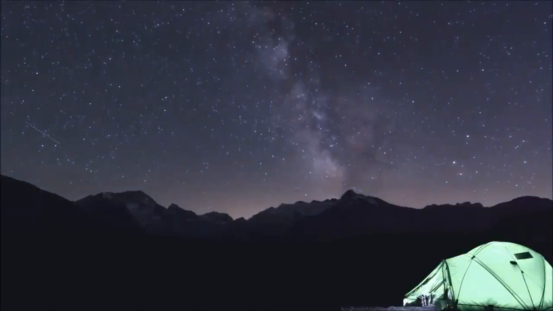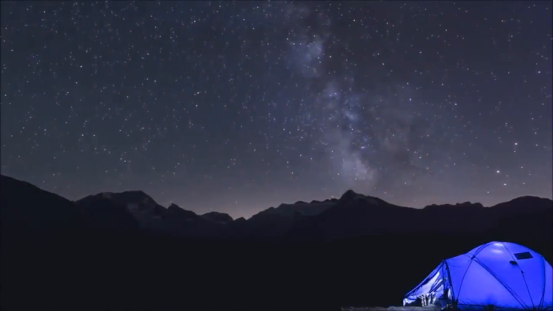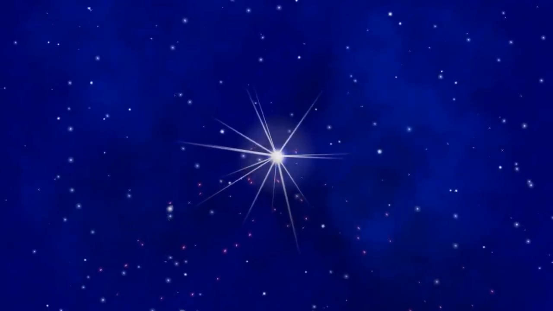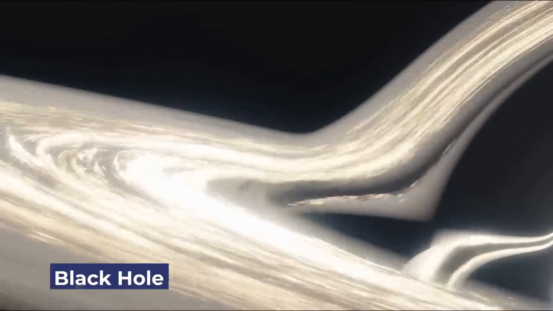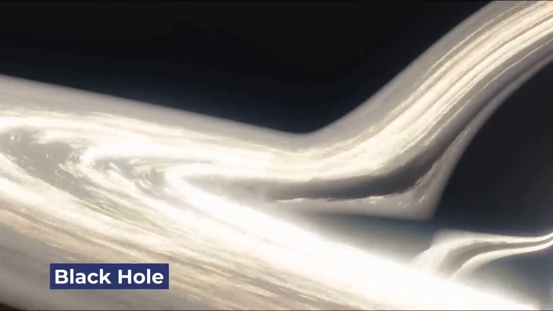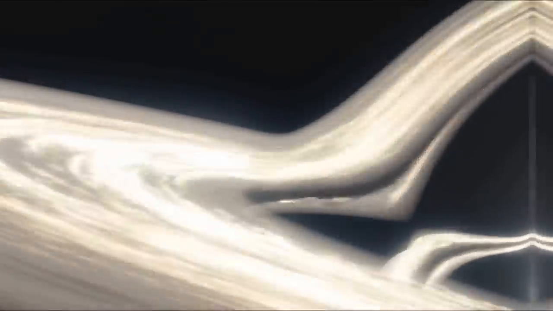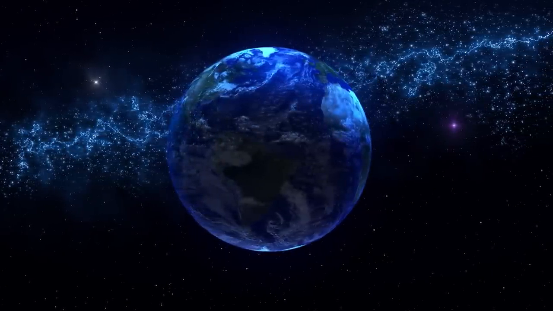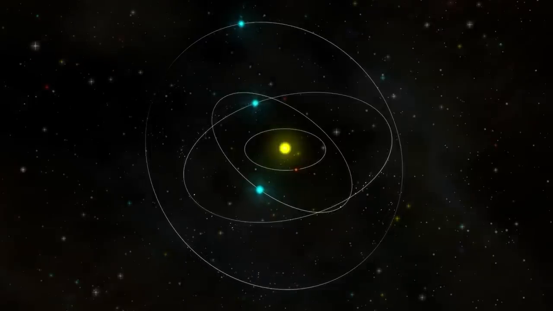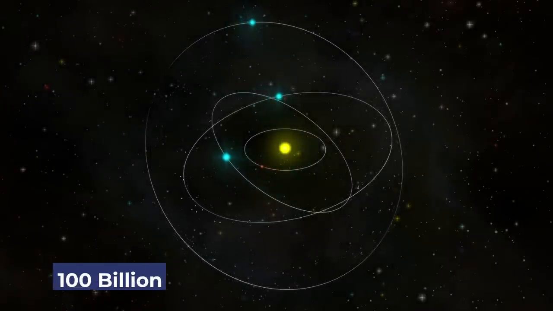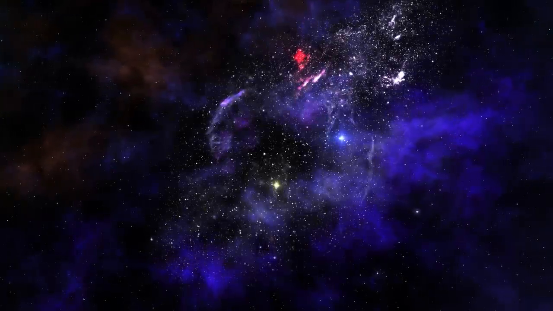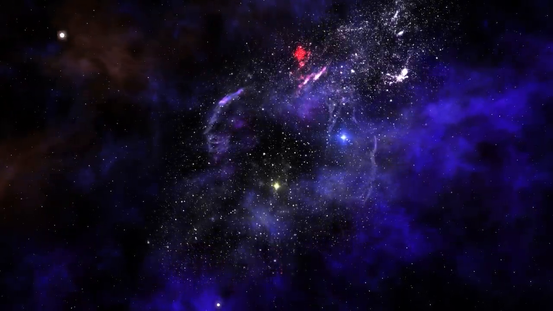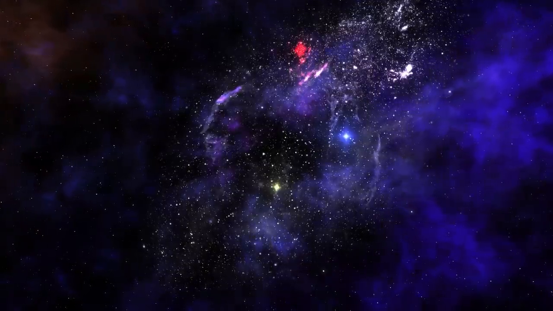In the vast expanse of space, there are billions and billions of stars twinkling in the night sky. Among them, about one in every thousand stars has the extraordinary ability to transform into something truly mysterious and powerful—a black hole. These cosmic giants have such immense gravitational pull that not even light can escape their grasp. Now, let's take a moment to consider our own home, the Milky Way. It's a sprawling galaxy, and within its boundaries reside over 100 billion stars. Yes, that's 100,000 million stars. Within this stellar population, it is believed that around 100 million black holes quietly lurk, hiding among the vastness of space.